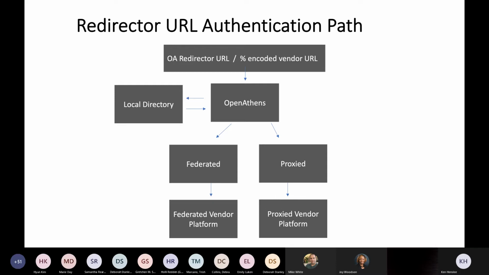At that point, it goes back to OpenAthens, and it sees how the resource has been set up, whether it's federated or proxied. If it's federated, then it sends you to the federated platform. Proxied, it basically is coming over as an IP-based user. With federated, it gives you opportunity, like I said, for personalization, you can send over attributes which direct which specific user is coming through, whereas with proxies, it's just basically saying you're from institution A.